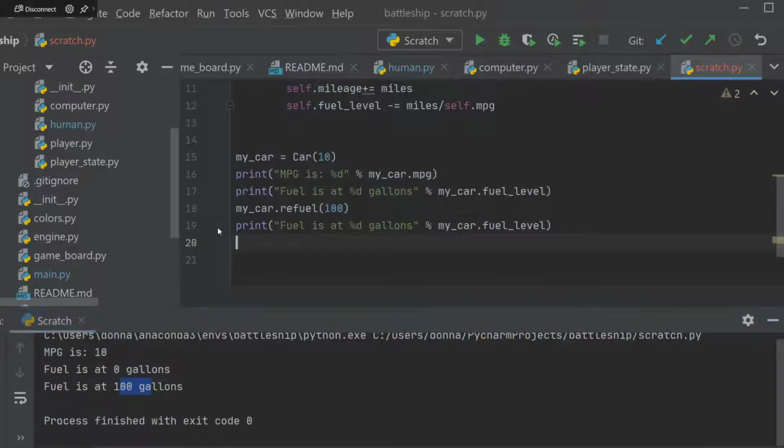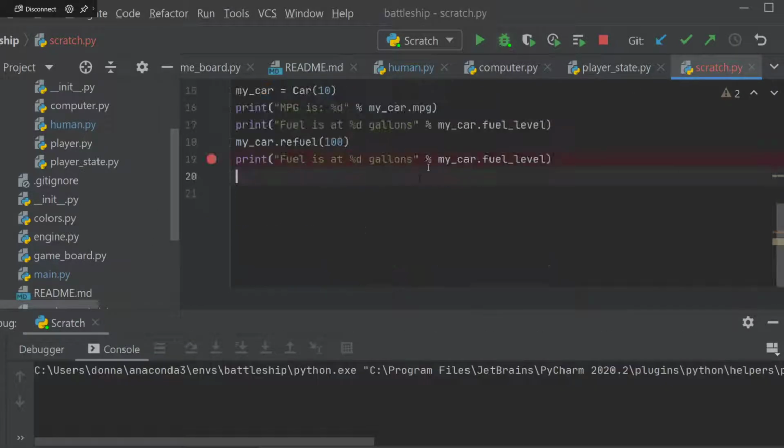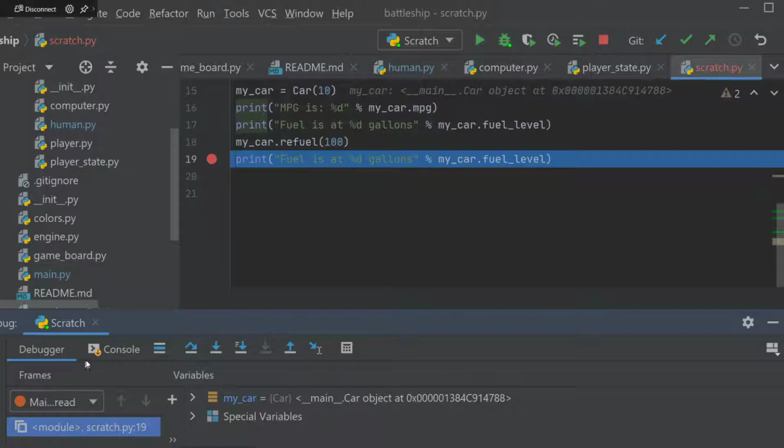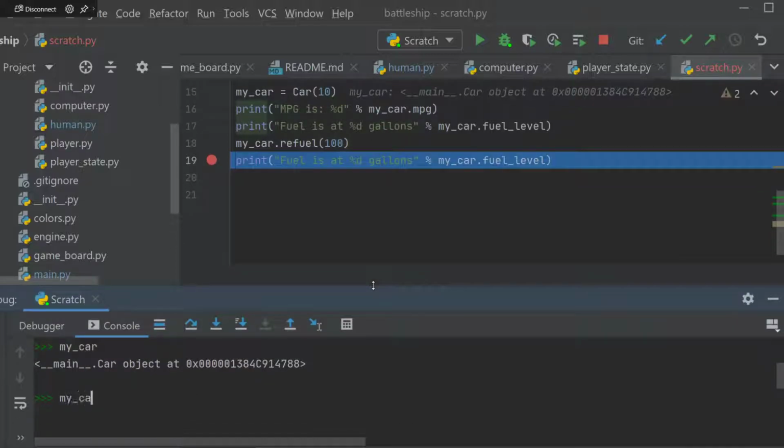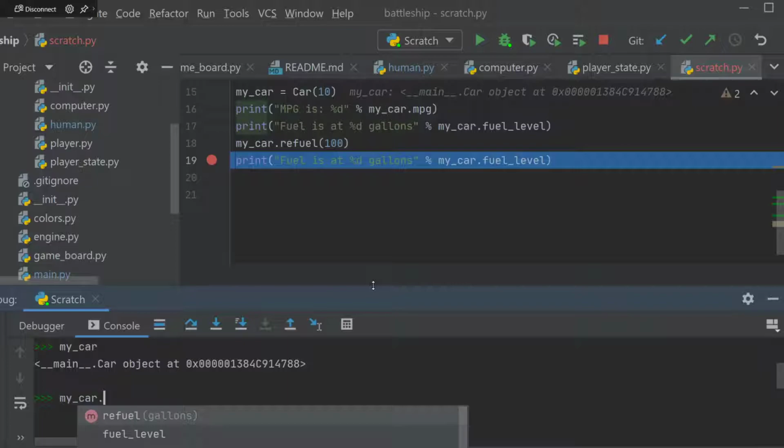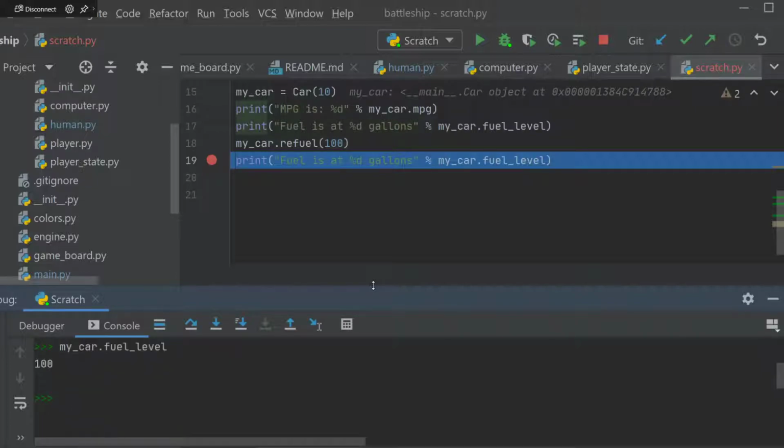And you can play with the objects directly in here too. So if I set a breakpoint and use the bug icon, okay, and then go to the console, I have my car, and you see that it's a car object. I can say my car dot fuel level and check what it is. It's 100. I can refuel it, and so you can play with your objects in the terminal here.